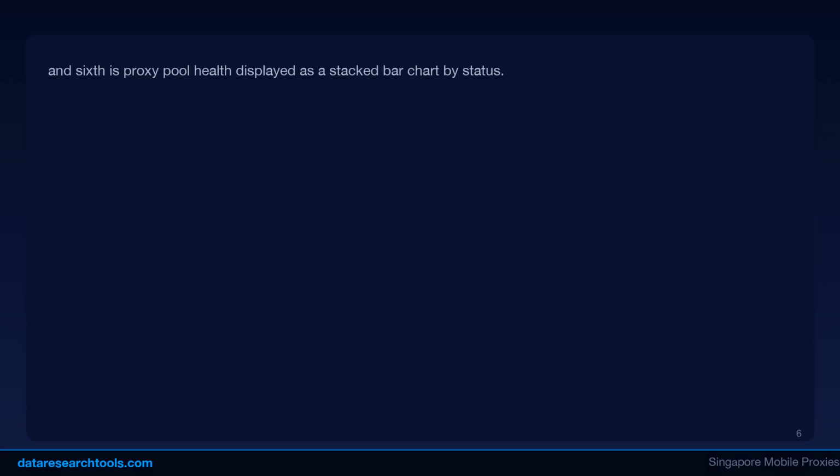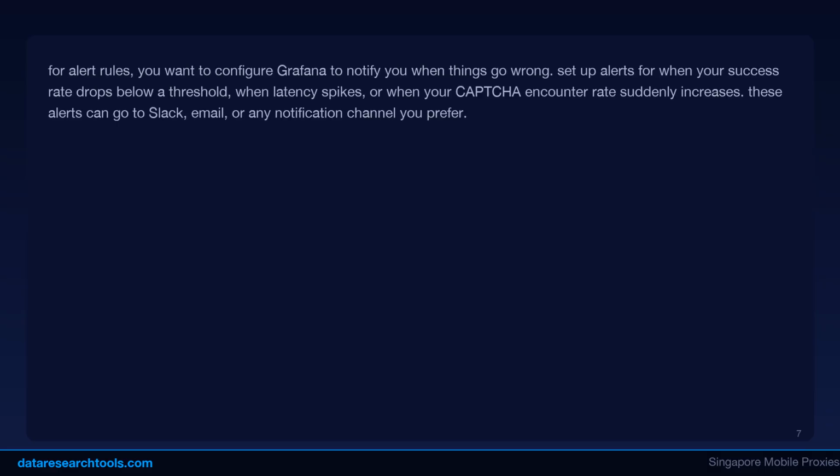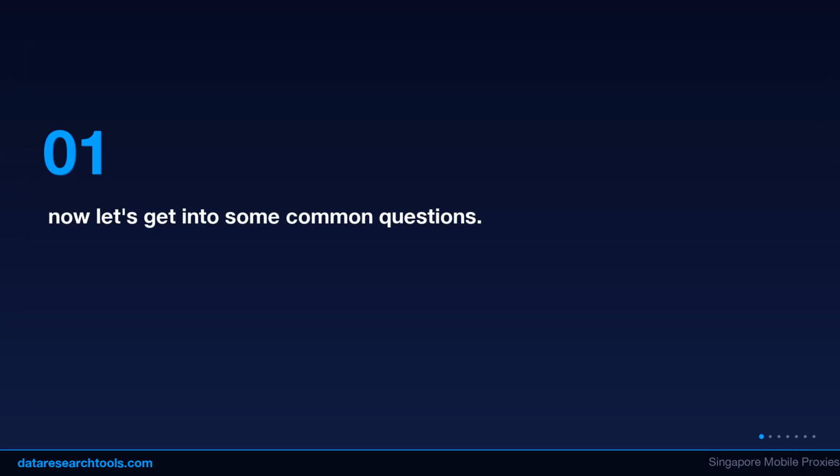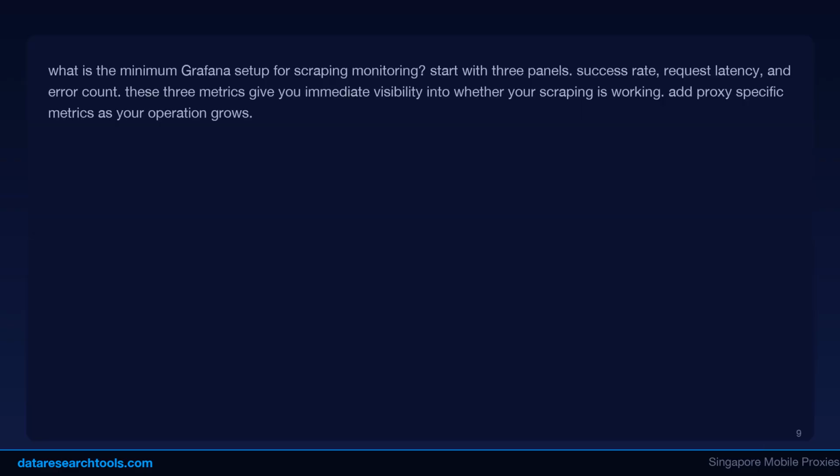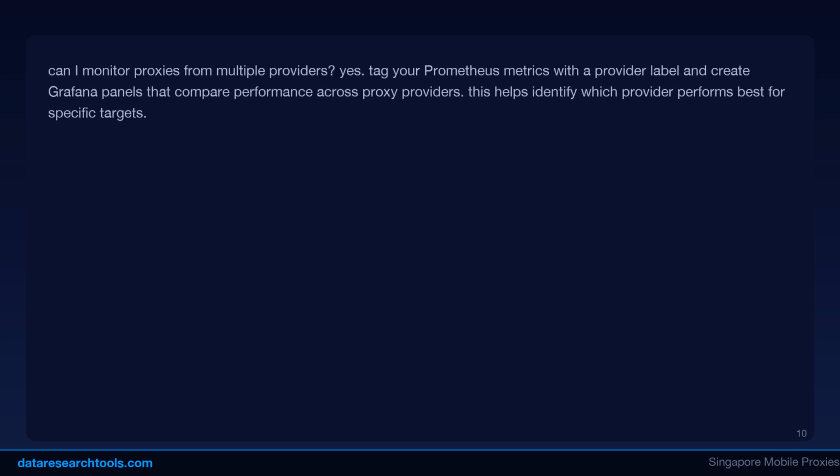The key metrics you should track include success rate, which is the percentage of requests returning valid data. Response time tells you how long each request takes, which indicates proxy quality and target server load. Error rate tracks the types and frequency of errors like timeouts, 403s, 429s, and captchas. Data volume measures the amount of data collected per hour or day. Proxy performance tracks which proxies or proxy pools perform best. Cost efficiency calculates the cost per successful request or per data point.